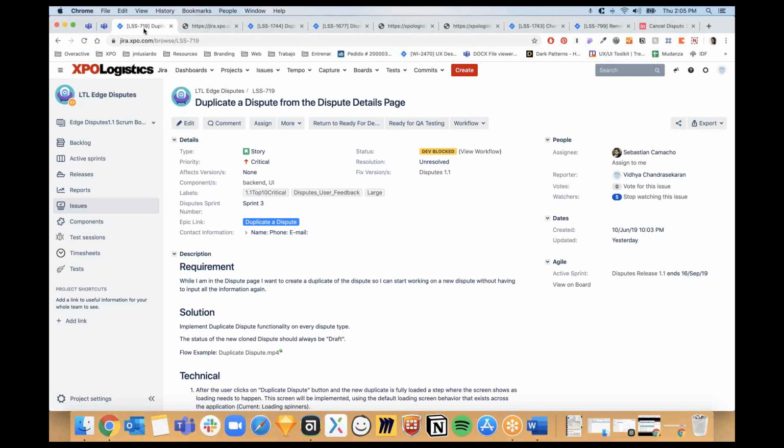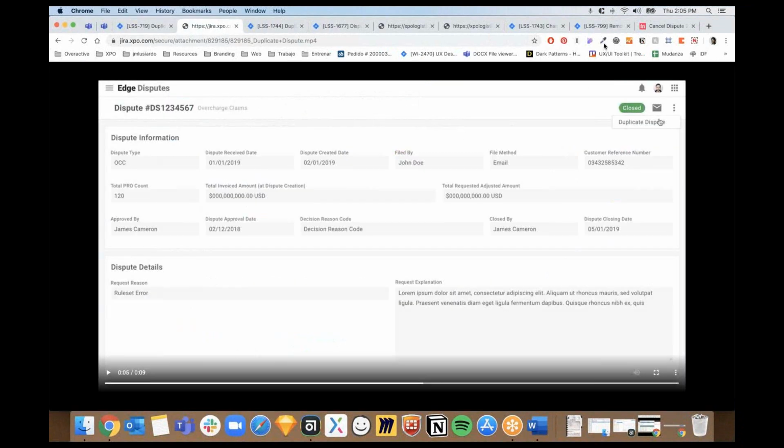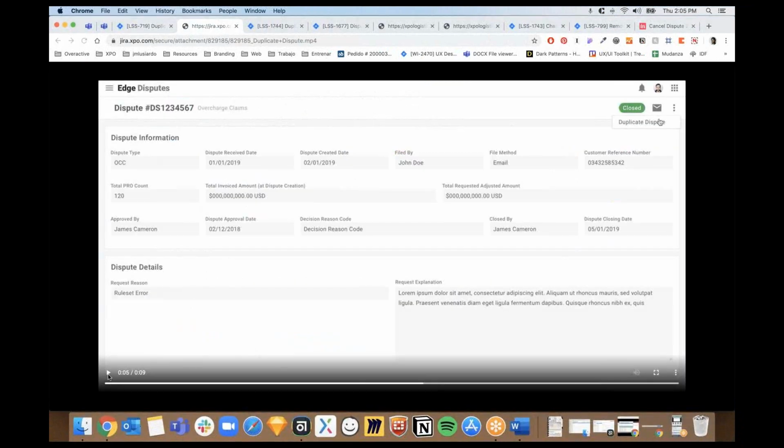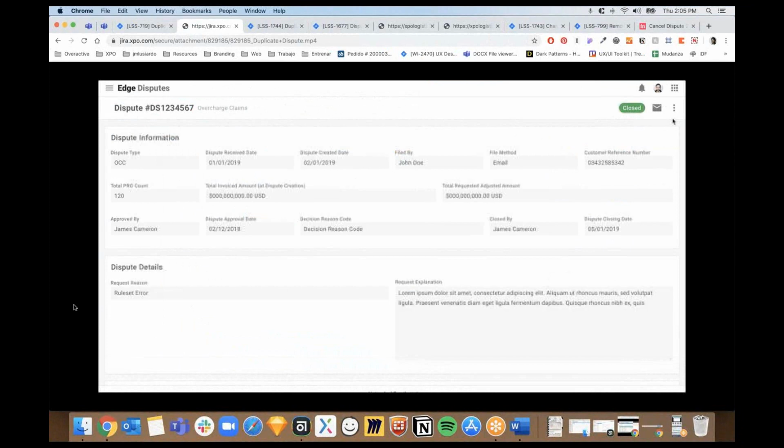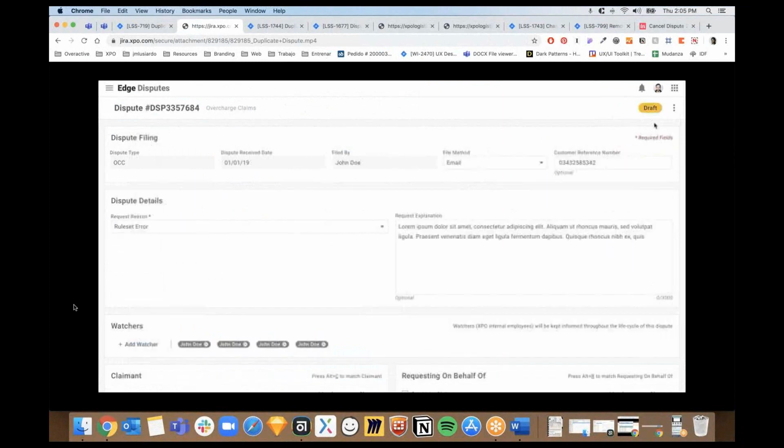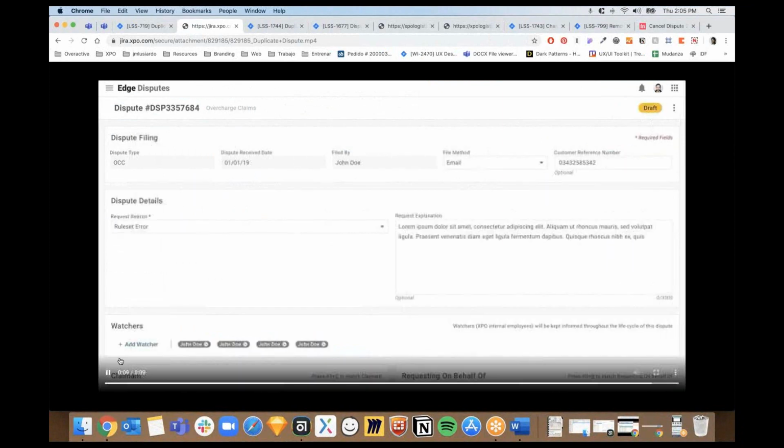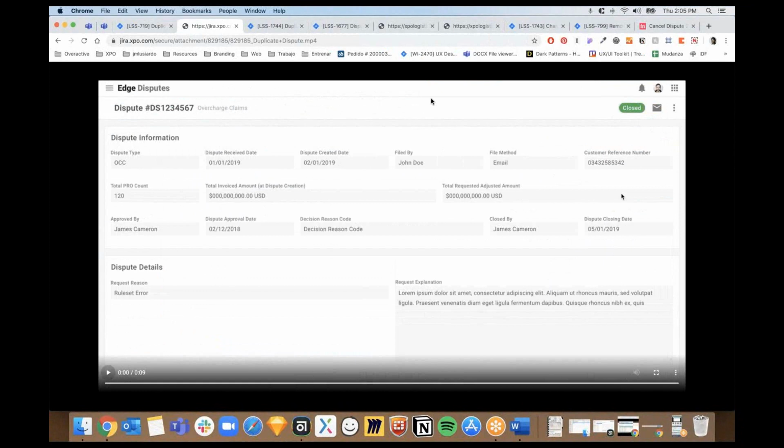We'll start with LSS 719, duplicate the dispute from the dispute details page. This is the current UX we are proposing. As you can see, the user can click on the more icon.